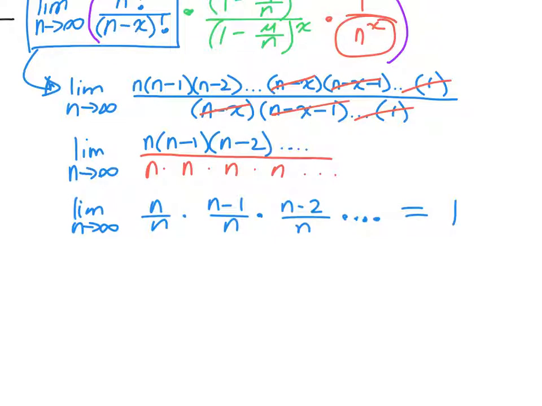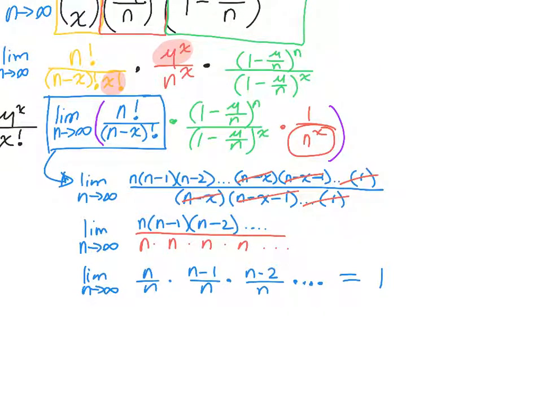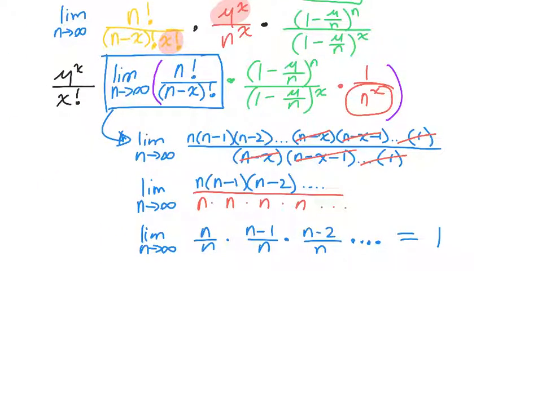All right, so what that tells me is that all of this stuff, the factorials and that n to the x, they're just going to cancel out. So you're just like, whoa, we did all that just to see that it cancels out. Well, yeah. And it was fun. Honestly, kind of think about it.